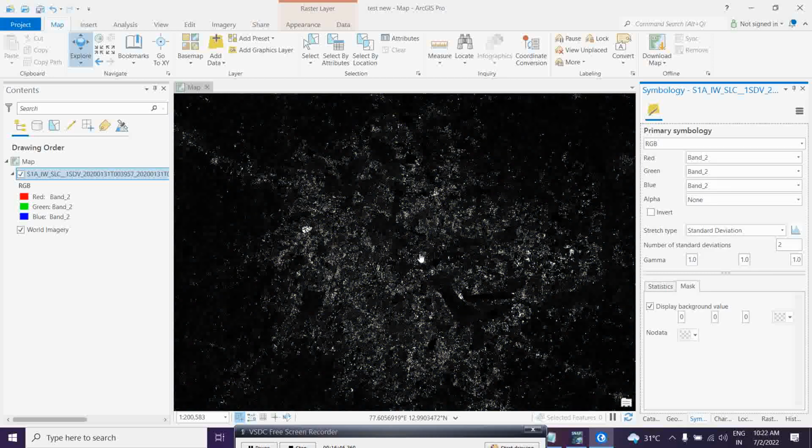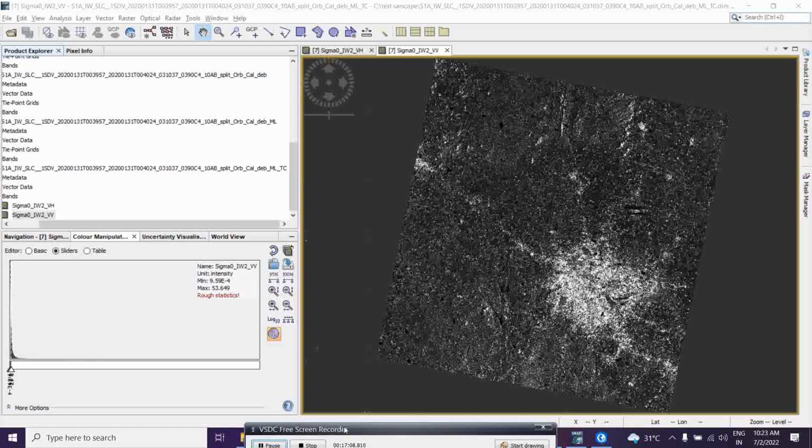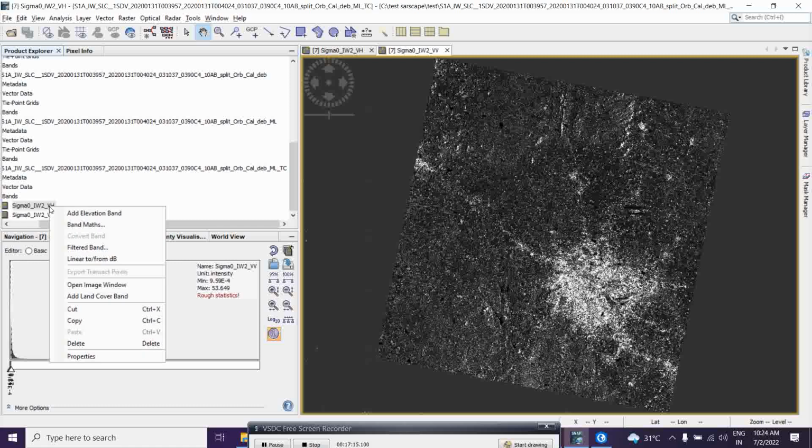And if you want to create composites and you require one more band, you can create it. Usually we use this for the kind of flood based analysis we are going to do. So in that case, VV, VH, and the ratio of VV and VH also you can create. Using that you can create the composite band, so that is also possible. Okay, and this one is linear, so that also you can do.